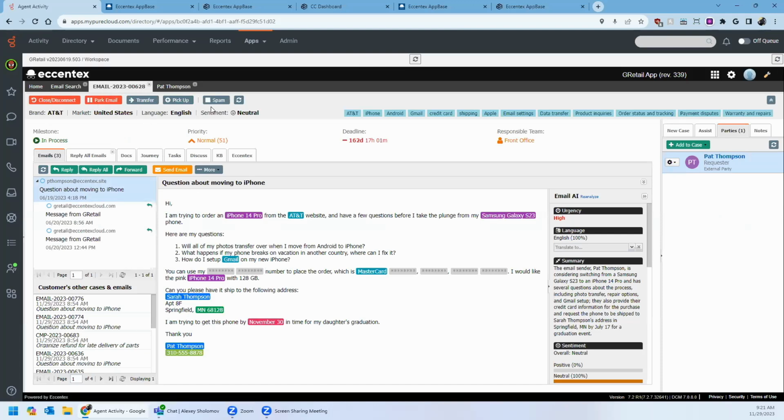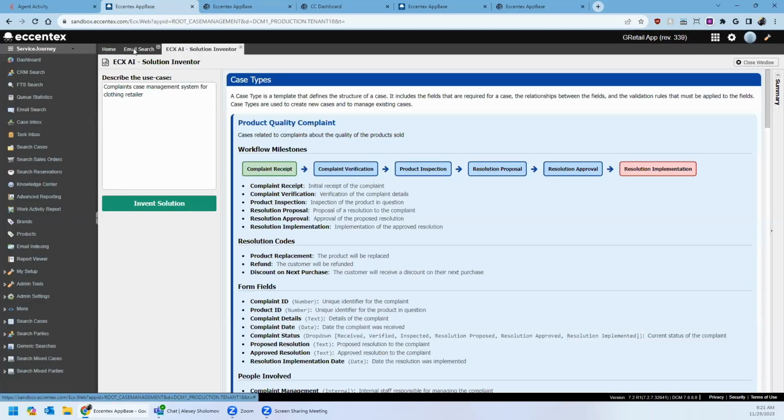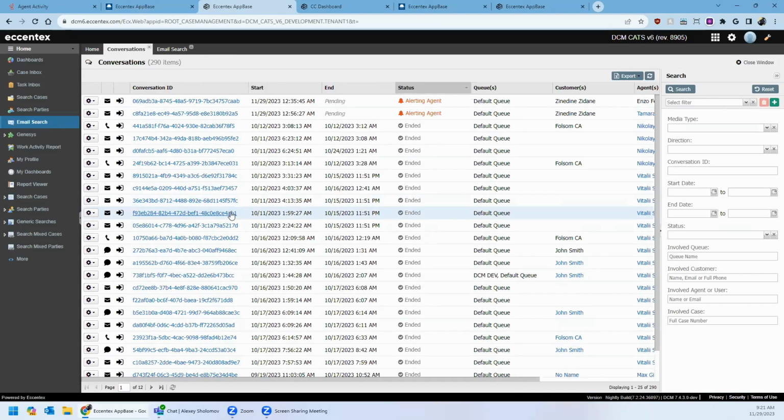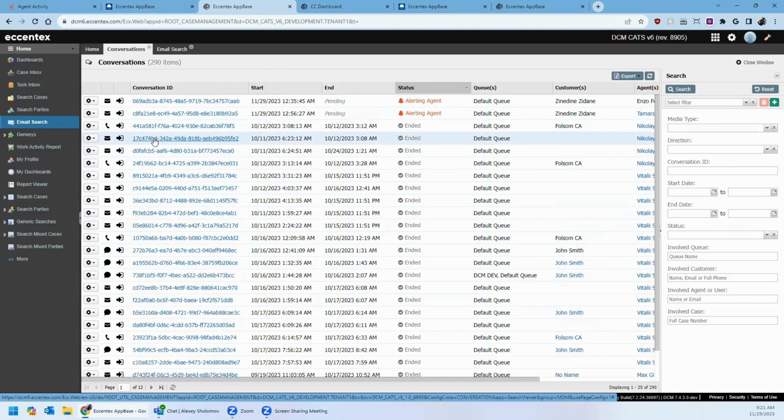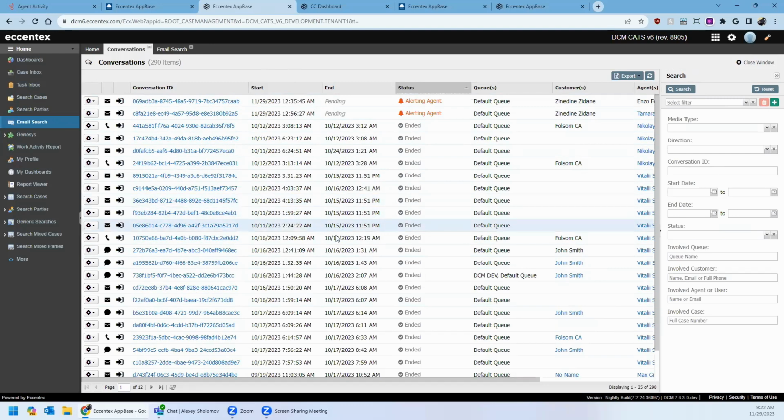So here we're just finishing up. We have a lot of other capabilities that are very specific to Genesys. One important thing is the ability to see all the conversations. Outside of Genesys, there's a special portal for supervisors or for back office workers that gives you insights into how the Genesys operation you're working with looks. As a supervisor, you can log in and see all the conversations that are related to the Eccentex platform. Any emails, any phone calls, anything, if you integrate with our product, you can see all the conversations in this very searchable report that's real time.